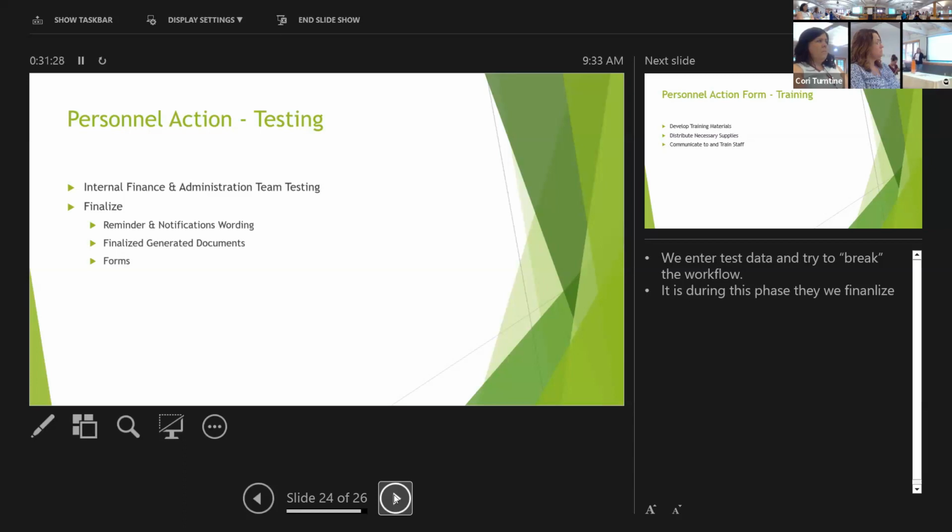So that was all the design of the steps for the workflow. And then we'll test the workflow. Mostly what we're testing is the forms, that the forms make sense. We're looking for typos. We're testing that the workflow actually works based on the calculations, the way it's supposed to work.